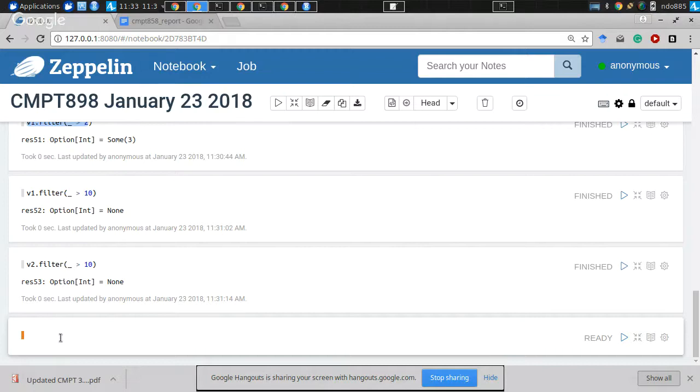I would argue we actually did it. How did we do it? Suppose I have an Option[Int]. How do I produce an Option[Int] that's the square of it? What do I do? Yeah, I just map x squared over it. I use my existing operators. I just do map, x to x squared, right? There we are. Boom.